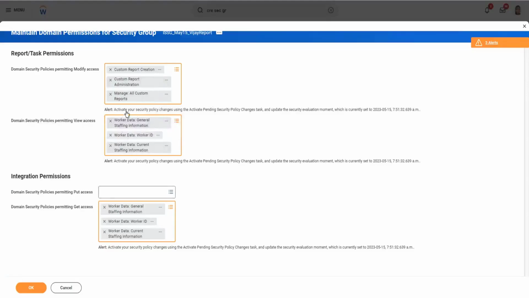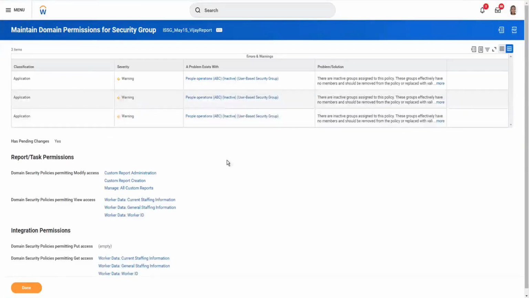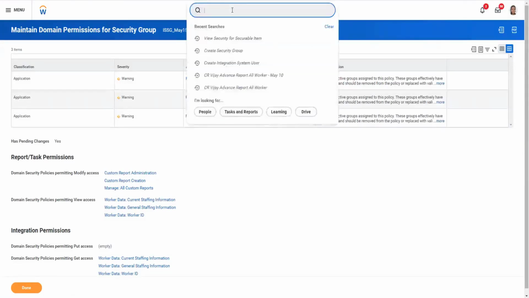So you just give it to them and you see there is an alert coming in. I hope you have already seen this. So this is not complete security. When you edit, you just have to do another task, which is called activating the security. We will do it once we have done everything, because until then we have just saved it and now we just need to activate it. So before we activate, I will probably do one more thing, the domain which was pending. So I want to give some access. So let's see this domain.